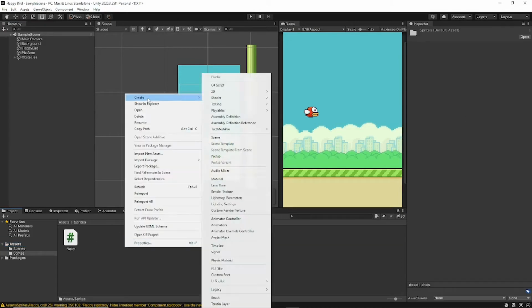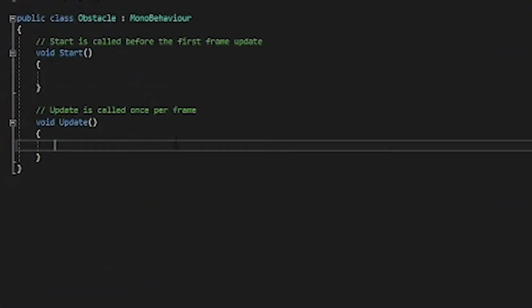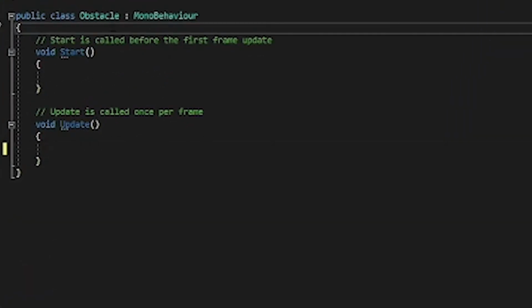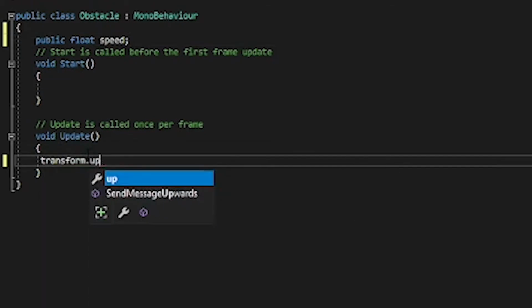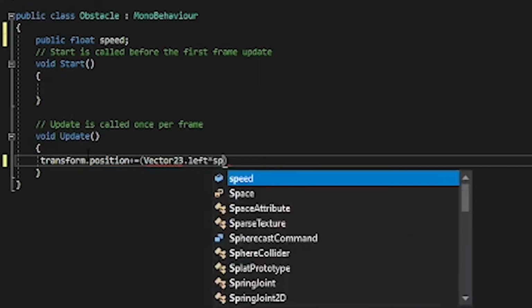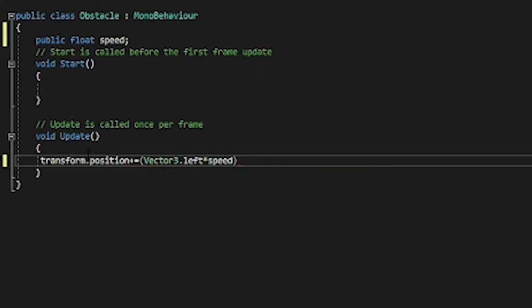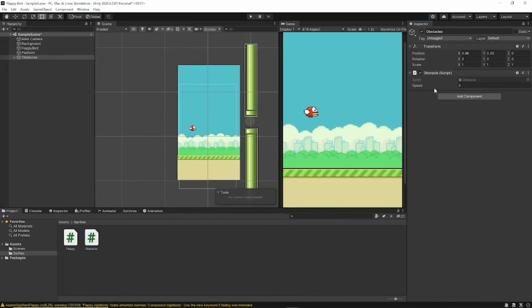Let's create a new C# file and open it with Visual Studio. Now here we will write the code that makes the obstacles, which are the pipes, move to the left. Then save the file and assign it to the obstacles and run the project.